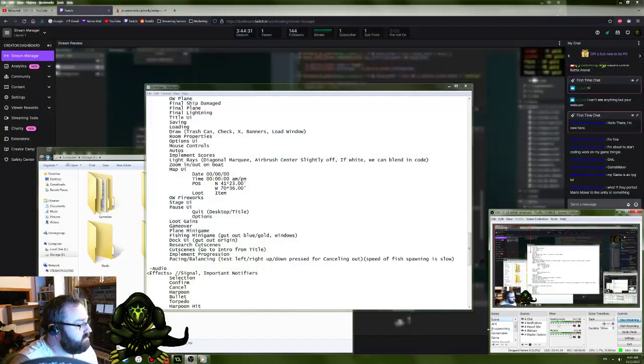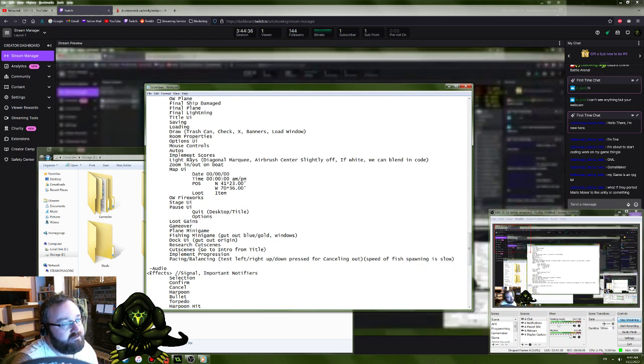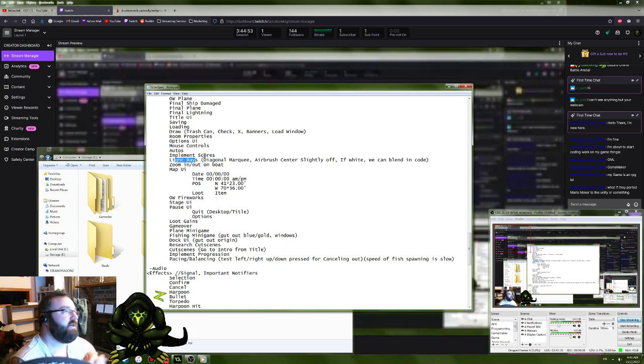Alright, so the plan now is finish this damn options UI. We got to implement mouse controls, implement the auto actions, implement scores. I was going to draw light rays because I haven't given up on light rays yet, and I figured I don't have to do it through code. I can just do it through an image that I draw, so I might try that out and see if that works. I'm gonna do a zooming in and out on the boat when you enter and exit a stage, because I thought that would look nice.